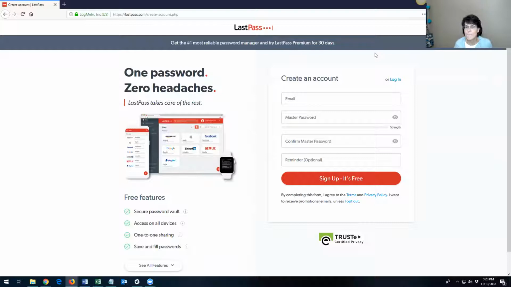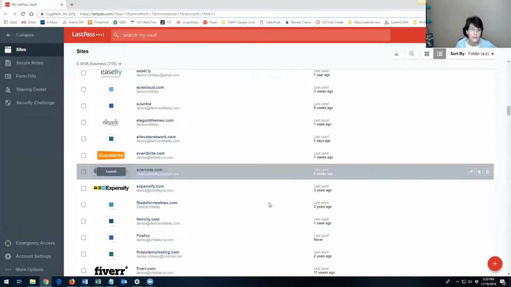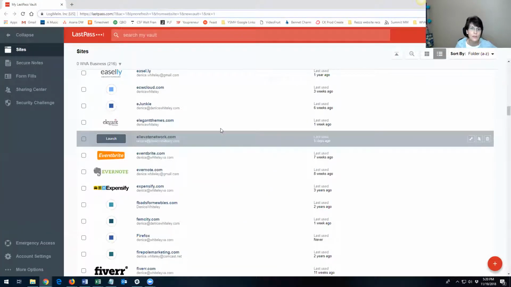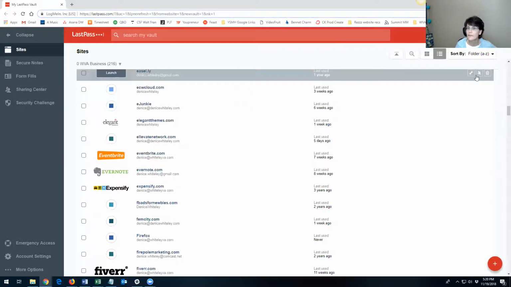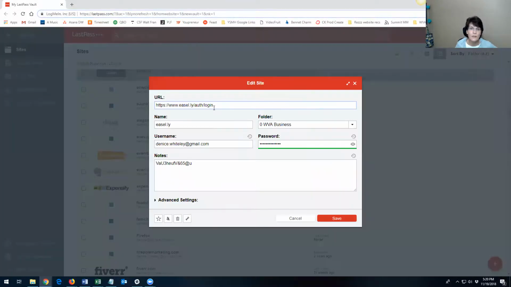When you log into it, I have all my clients in here, and some clients that are no longer clients are still in there. Basically, this is what it looks like. And you can go into one of these accounts. We'll go into, I have no idea what Easel.ly does. So here's the login, here's the name of the site, there's the username.